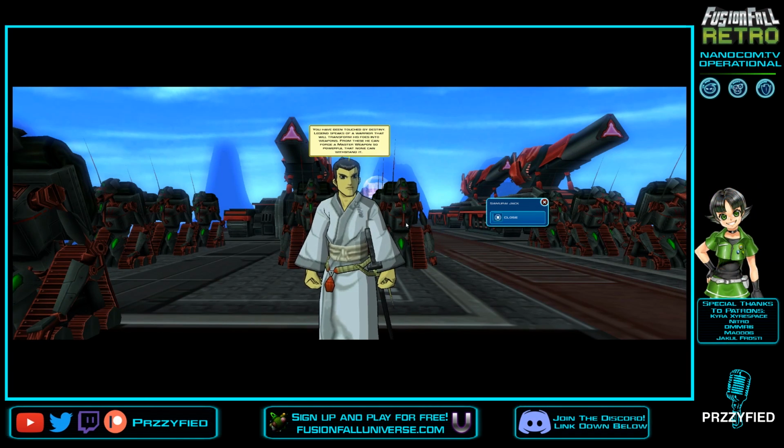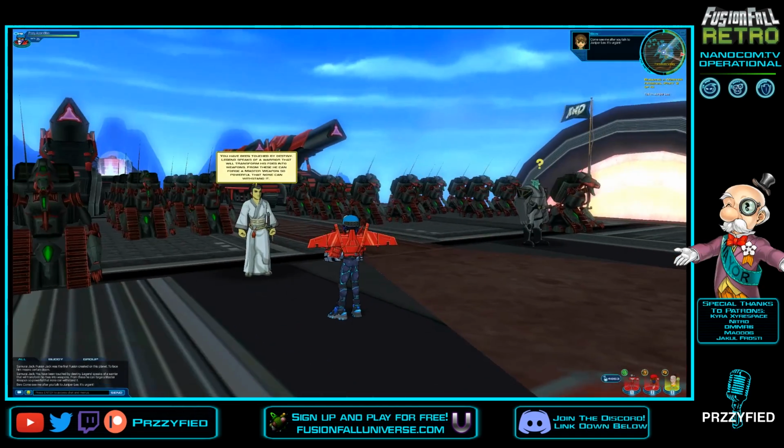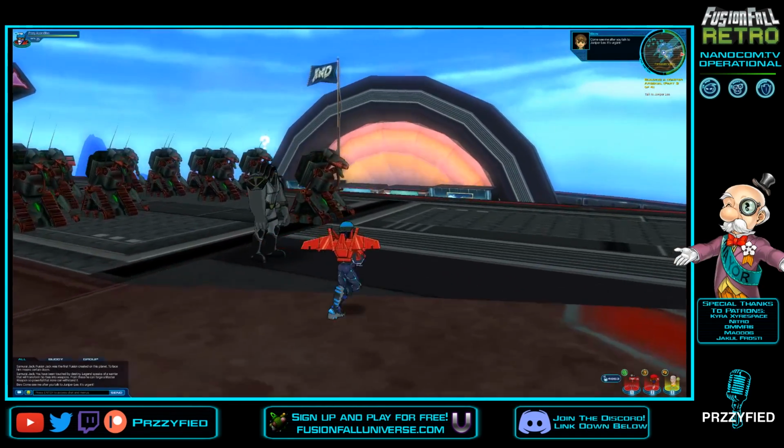A mission awaits you. You have been touched by destiny. Legend speaks of a warrior that will transform his foes into weapons. From these he can form a master weapon so powerful none can withstand it. See you soon. Come see me if you talk to Juniper Lee. It's urgent. Okay, if you say so.